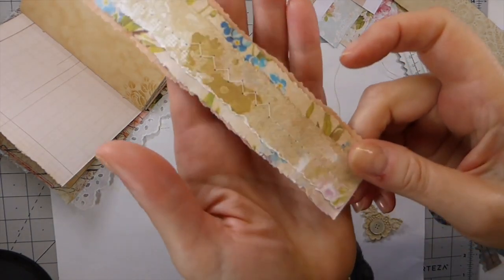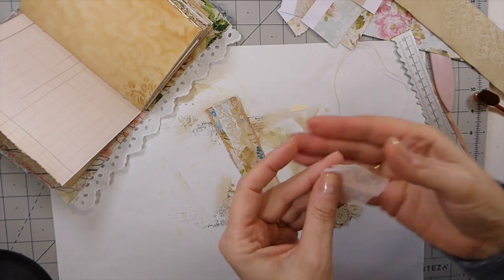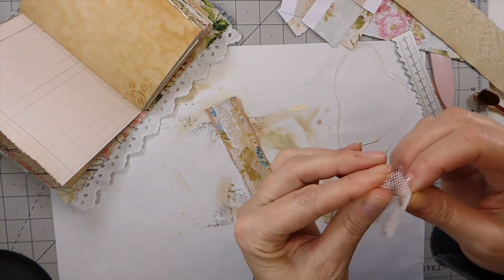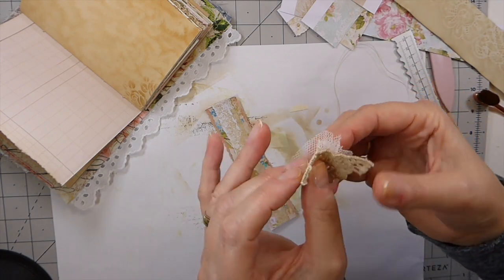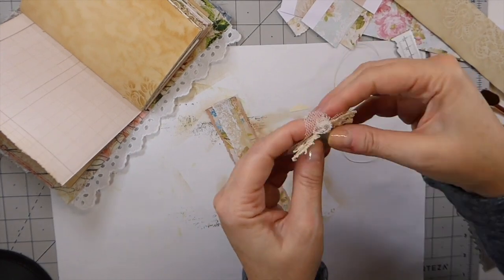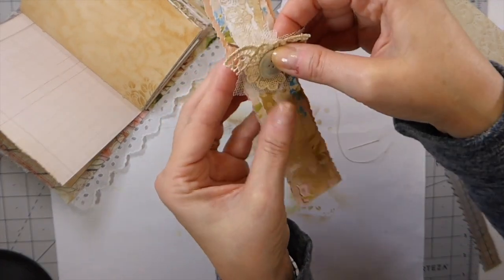Okay guys, that's what it looks like, and I'm just going to add that to it, but I've just picked up some little scraps of lace and trims that I've got left over, and I'm just going to stitch this old button there. And I'm not going to put it center because I want to see some of the zigzag stitch.